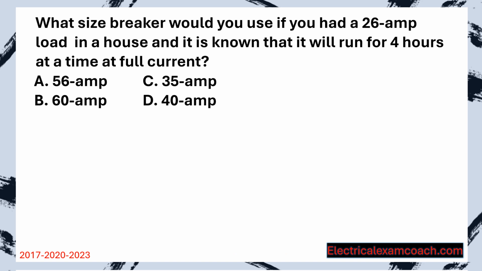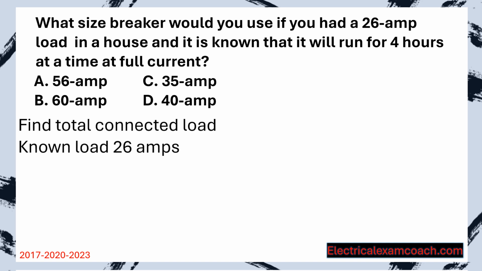What size breaker would you use if you had a 26 amp load in a house and it's known that it will run for 4 hours at a time at full current? Step 1, find the total connected load. Our known load as of right now is 26 amps. Now we have to check for demand factors. In this case, it's going to qualify as a continuous load.